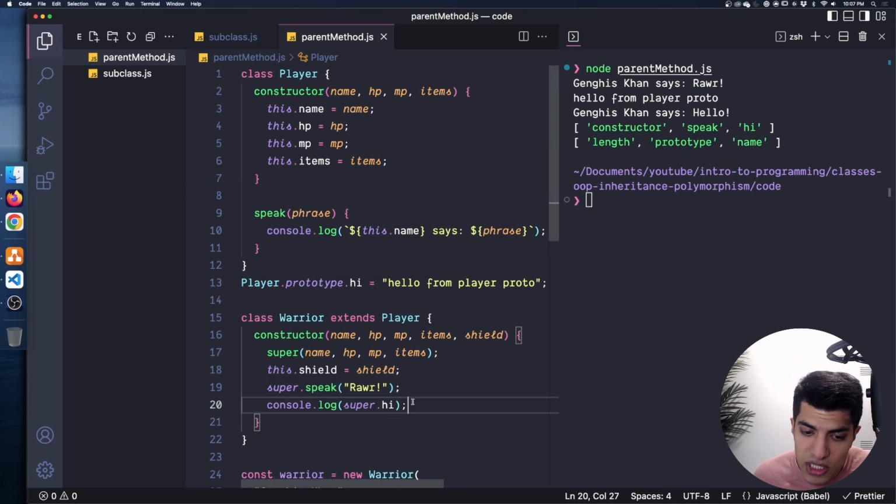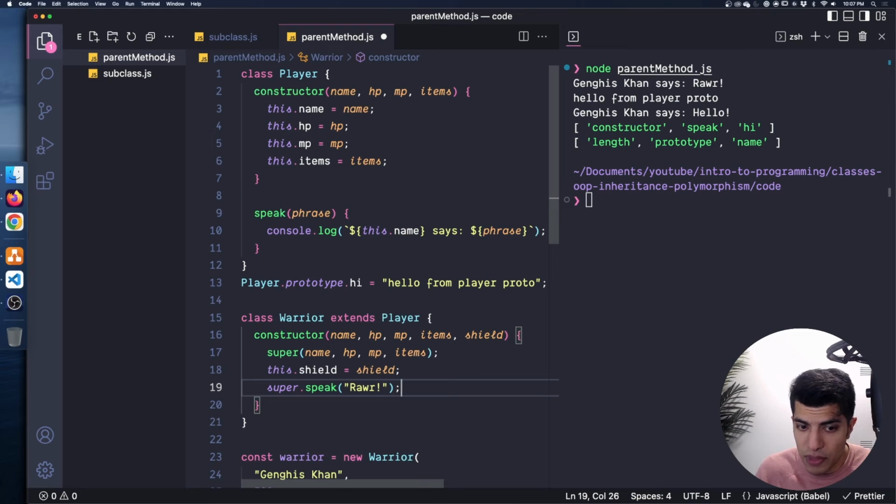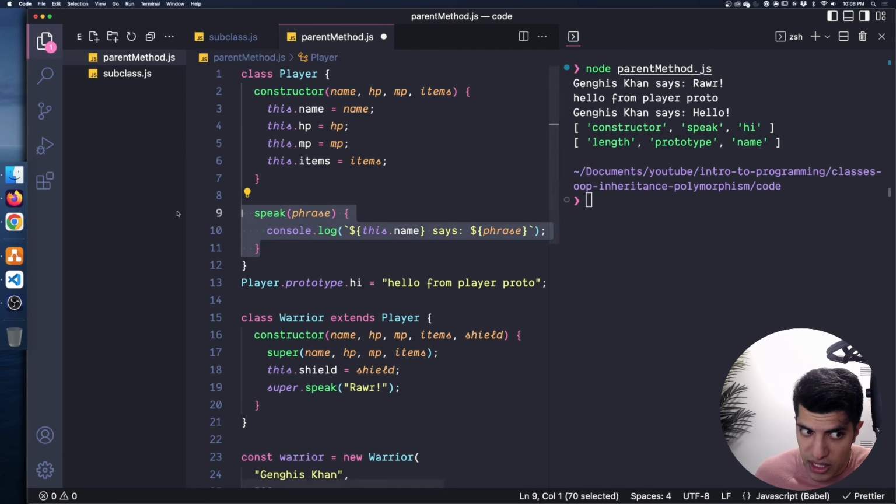So just be careful with this. In other languages, this works slightly differently. JavaScript is a little bit wonky with the way that this works with the prototype chain and everything. So usually we're only going to access methods on the prototypes. We're not really going to be accessing these properties like this. Okay, so that is pretty awesome. If that kind of went over and above, don't worry too much about it for now. The main takeaway with super, using it apart from the constructor, is just use super to refer to methods on the parent class.